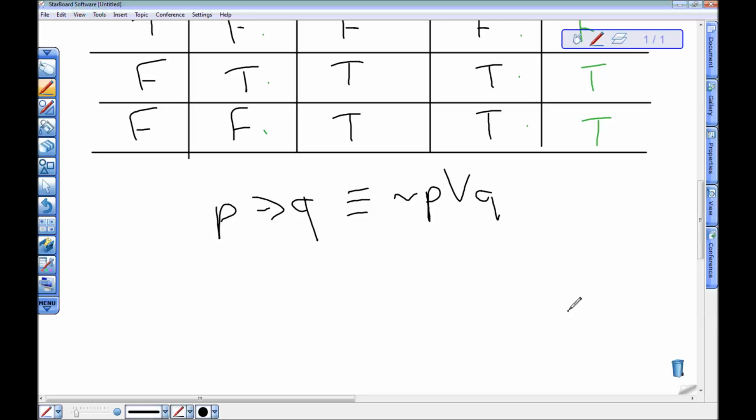So what does that really mean? Well, it means that I could replace one of them with the other without changing the value of a statement. That can be really helpful sometimes. If one of these is easier to understand, I can look at that one. Or if I was going to build a circuit and I only had access to one of these symbols or the other, I could build it with either one. So that's what equivalent statements are, and these two statements happen to be equivalent.